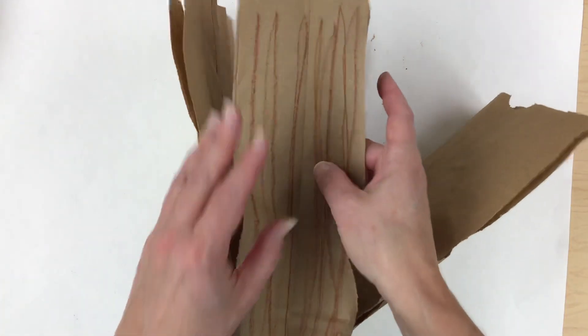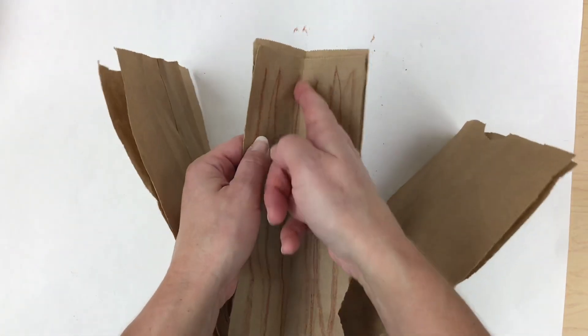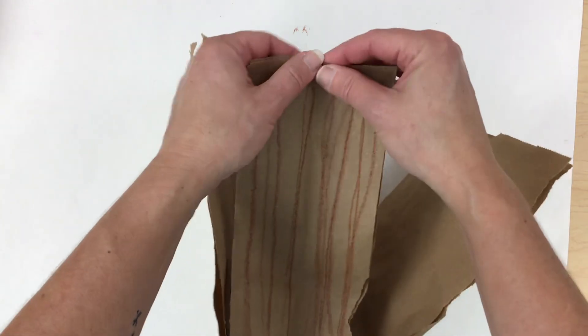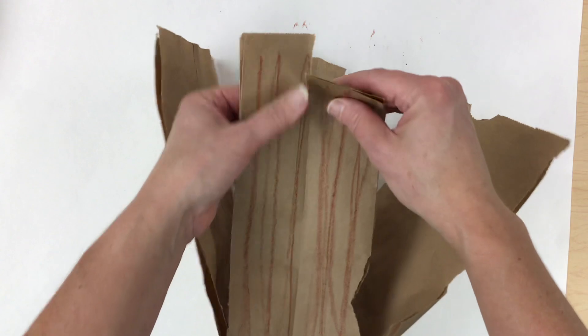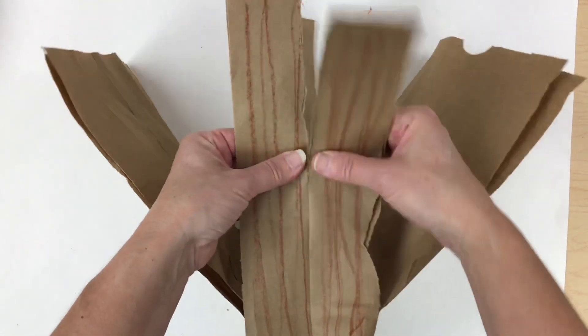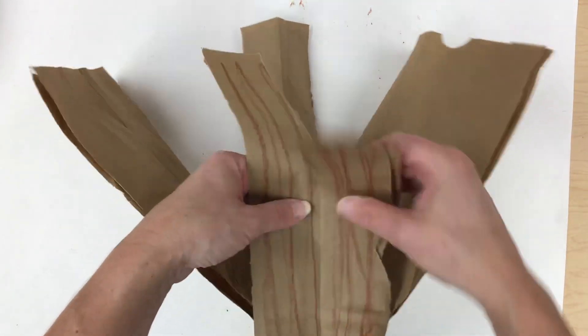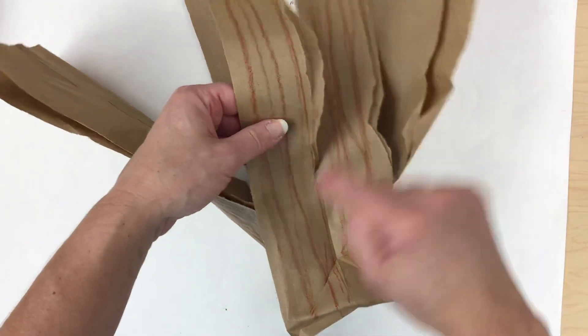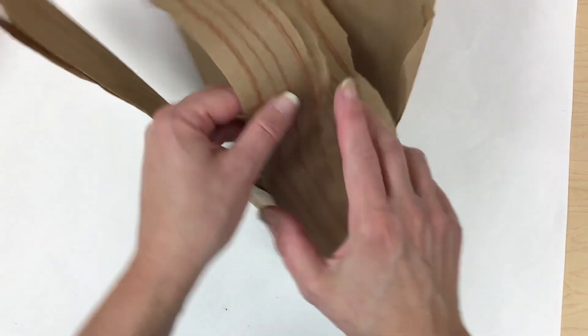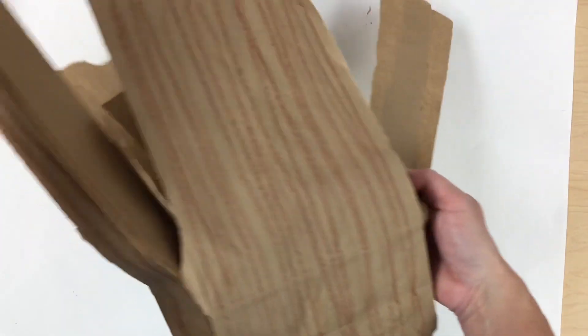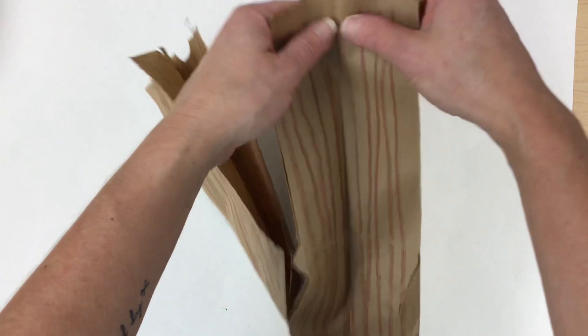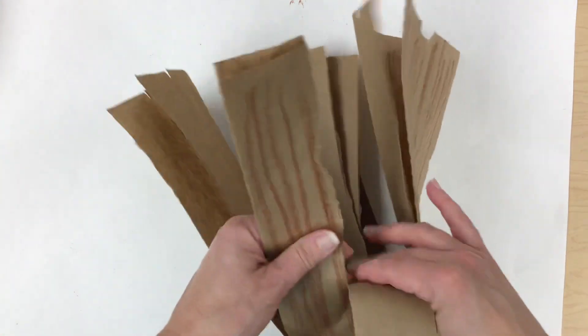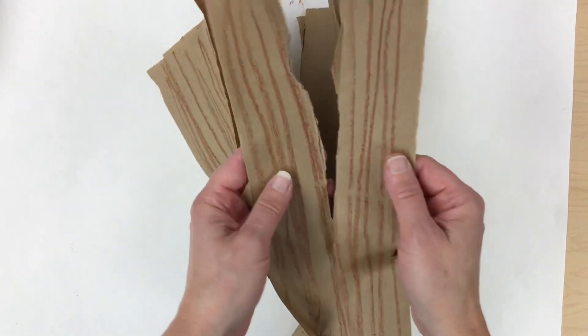The next thing you're going to do is tear the two side parts of the bag on the inside fold. Let's try to tear this in half. So, you see how I'm holding? I'm pulling one forward and holding one in place. And I stop when I get there to the bottom. Well, to the line, not the bottom of the bag. Flip it over. Do the other side and then pause again. Okay, pause right here.